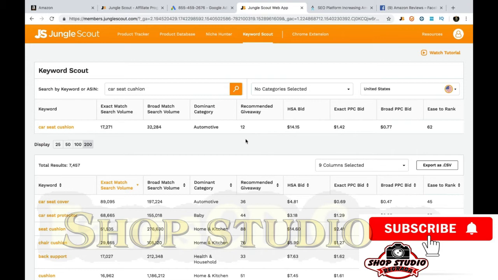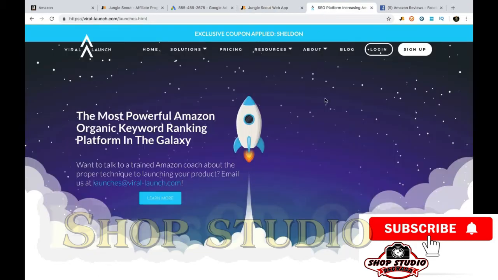Okay, the methods in which you're going to have to give away units are as follows. If you have to give away, in this case, 15 units for 7 days, you've got 2 options. You can use a product launching service like Viral Launch. Viral Launch is absolutely incredible because once you've generated your giveaway coupon codes, which I've spoken about in another module in this course, so check that out if you haven't already, all you have to do is tell Viral Launch how many units you want to give away, for how many days, and the main keywords that you want to rank for. Then you give them the coupon codes and they will handle everything. It'll all be done for you.